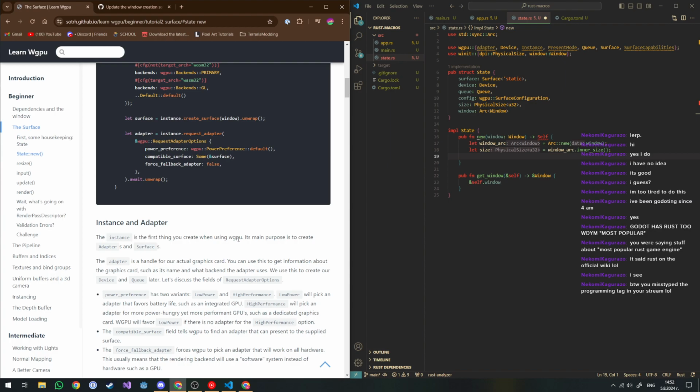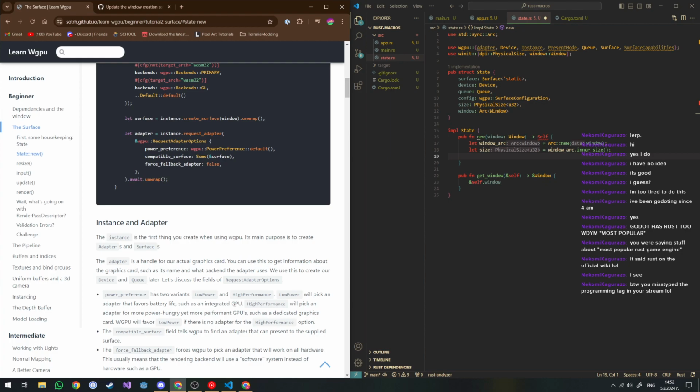Its main purpose is to create adapters and surfaces. Surfaces are to draw on, adapters are a handle for the actual graphics card. You can use this to get information about the graphics card, such as its name and what backend the adapter uses. We use this to create our own device and queue later.